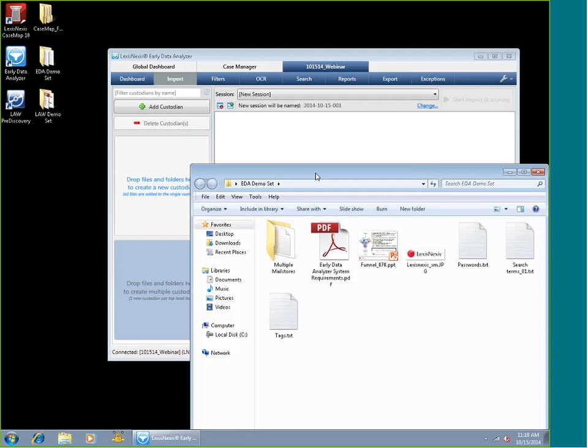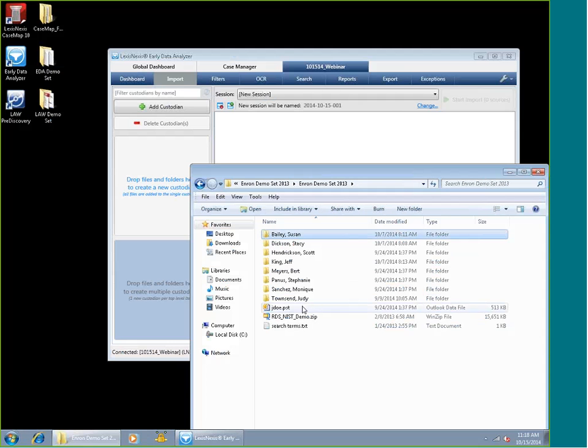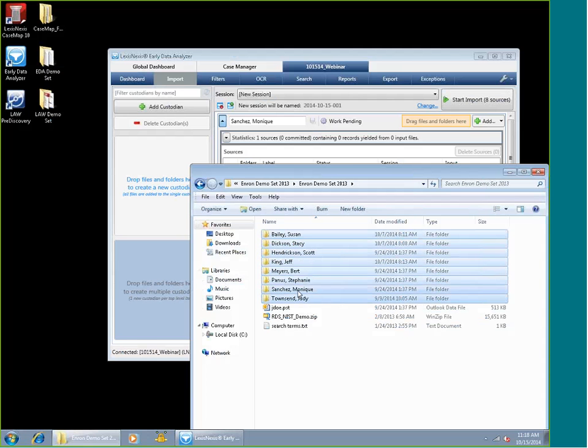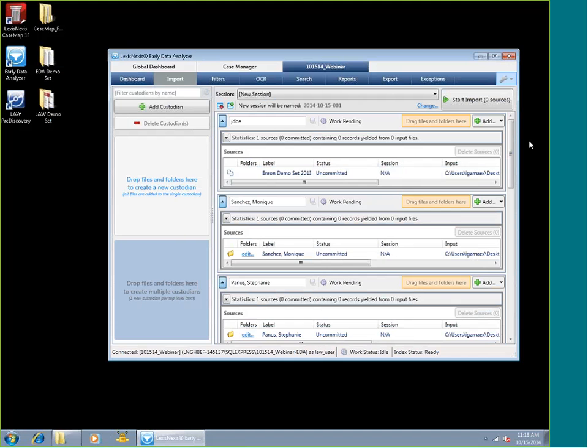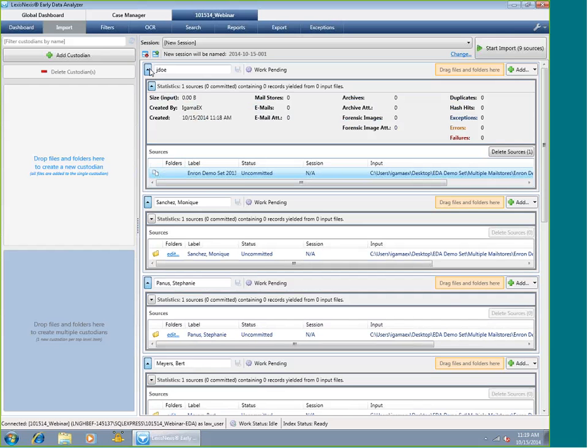So I'm going to just jump into my EDA demo set. Use the Enron set 2013 and bring in, let's do some of these PST files. And you can see that I can drag and drop that into the lower left side of the screen, and then also drop the John Doe PST file and expand this. Now notice the status, the label, the input, meaning where is this data coming from? And you can see that this is directly from my desktop. So you have my username there, the full path, so we know exactly where we're going to extract the information from.